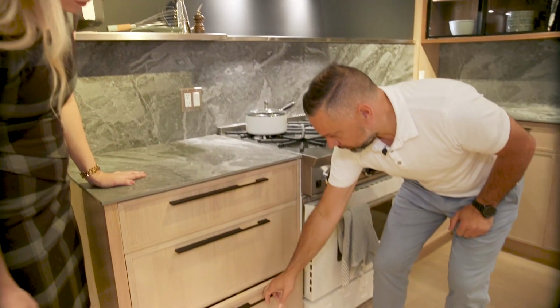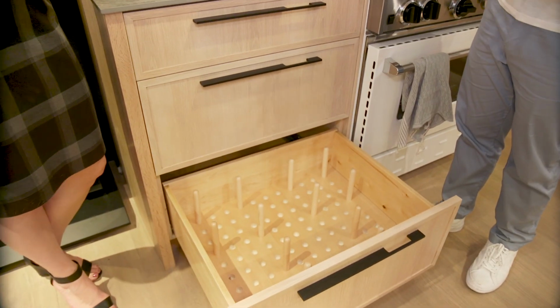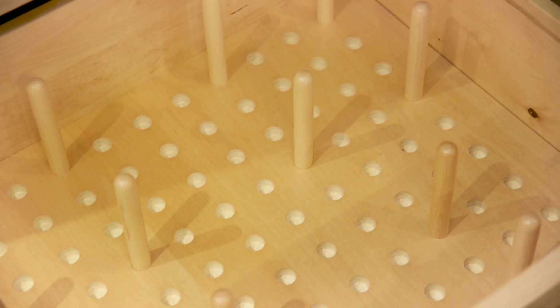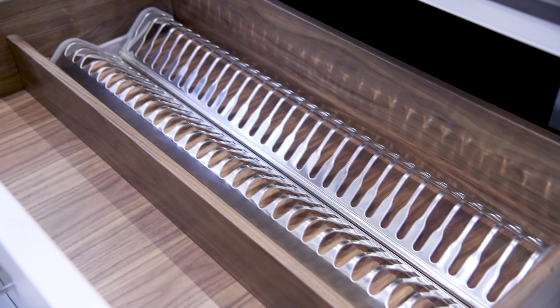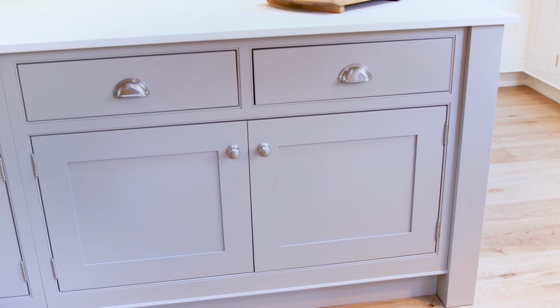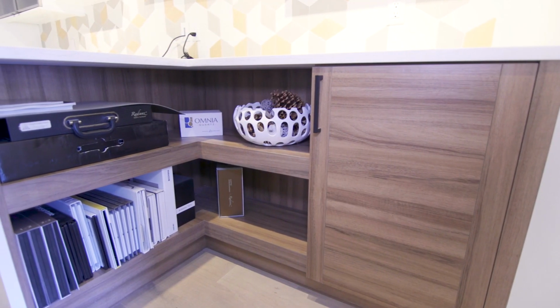Yes. And then down here we have just a different plate organizer. So this is a peg system, so you can put your bowls and things in the drawers. We're seeing a lot of that, not as many uppers, to keep it nice and clean if there are lots of windows, and moving it down. Yeah, one of the things with plates and dishes in drawers is that you can actually get a lot of stuff in that drawer. That's right. It's stacked up, and it's very convenient and easy for kids. And shorter people can access them really well.